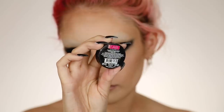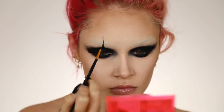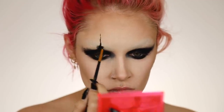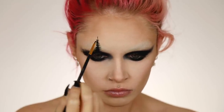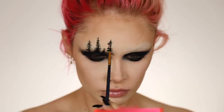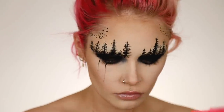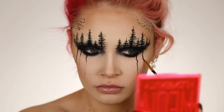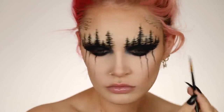I'm going to take my black body paint and draw some forest trees above my eyeshadow and brows. Don't be intimidated by this — it was so easy. I thought it would be intimidating at first but once I tried it, it was so simple. I'm eyeballing where I want the trees, how tall I want them to be, adding more here and there, and adding some little dots around for texture. I also decided to draw some black tears coming down my face to add a little more to the look, going around and touching up places that need more darkness.